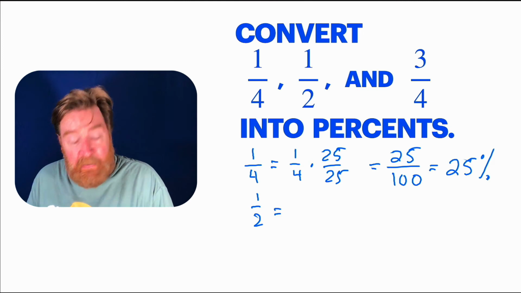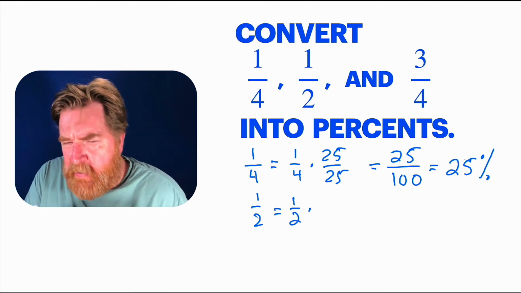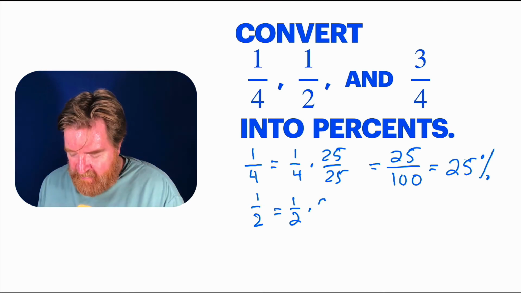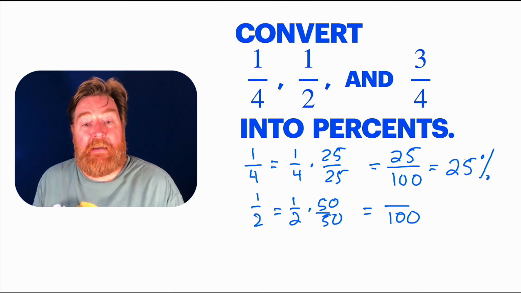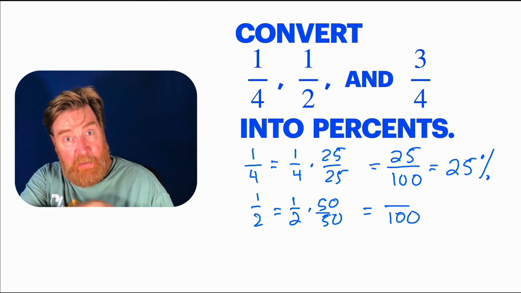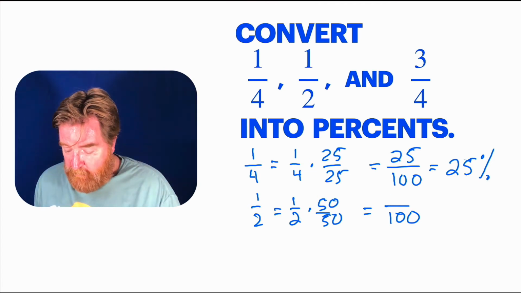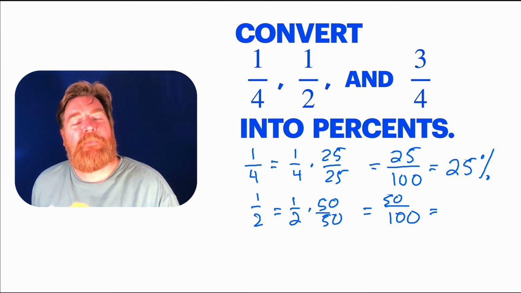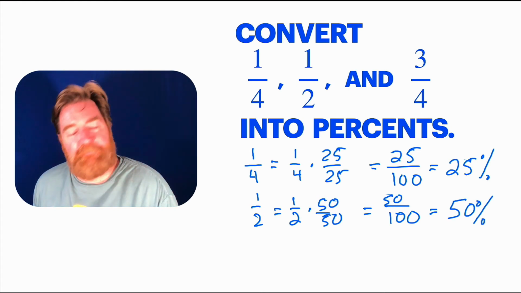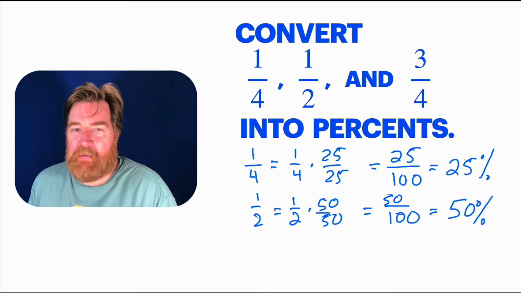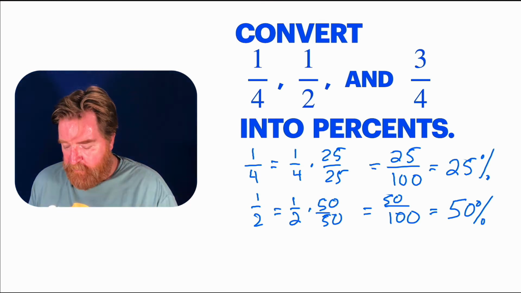Okay, let's see. So 1/2, I was listening while you guys were working, and I heard you say 50/50ths is the one you would need, right, to go from a denominator of 2 to a denominator of 100. So 1 times 50 is 50. And you know what? 1/2 is 50%. Half is 50%. That's really super famous, right? That's one you want to know just at your fingertips.